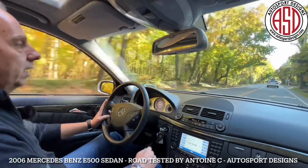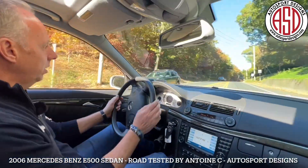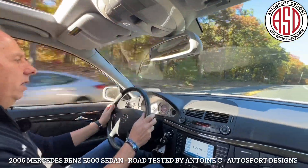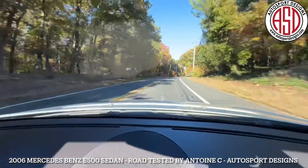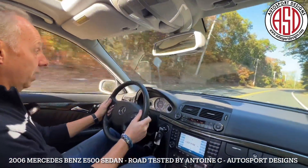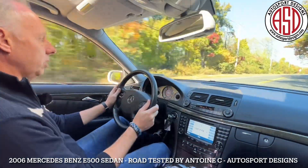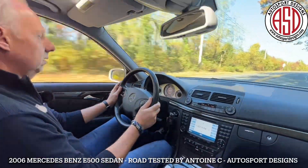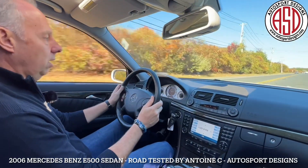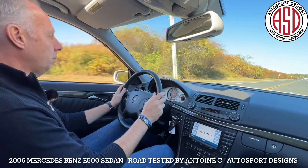We'll take her up to the farm road and open her up a little bit. We'll step on her a little bit. What a great view outside of that hood with the Mercedes emblem out there — absolutely spectacular. This car's got some pickup and go. Again, for a four-door sedan, this car's no slouch at all. Effortless cruising. It's a great road trip car, great take-it-to-dinner car. It fits two couples in it, no problem.